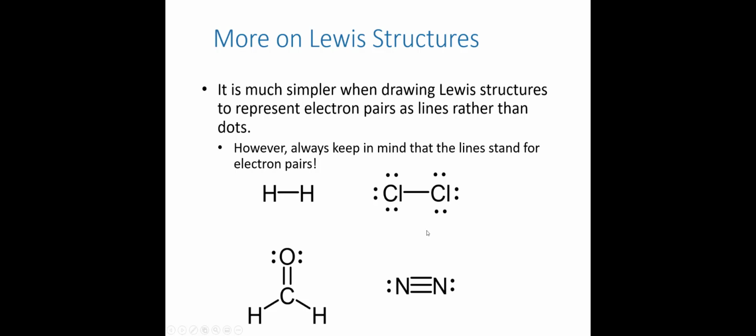Now, you might be noticing that all these dots can really give you a headache after a while. So what we're going to do now is we'll keep the dots that are lone pairs, but let's replace the shared pairs with lines instead. So for example, between this carbon and this oxygen, instead of putting 2 pairs of dots, let's put 2 straight lines. Between this carbon and this hydrogen, let's put a line, and this carbon and this hydrogen, a line. And between this nitrogen and this nitrogen, instead of 3 pairs of dots, let's put 3 lines. And so this is what we get in those circumstances.